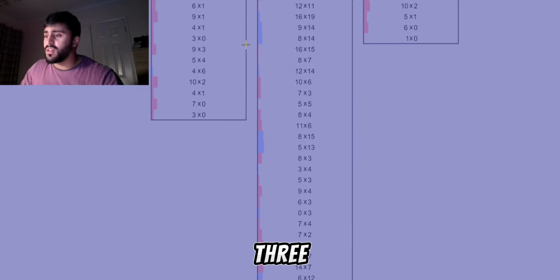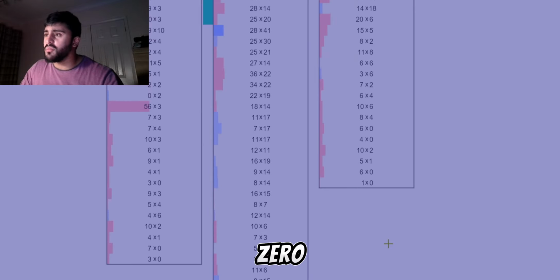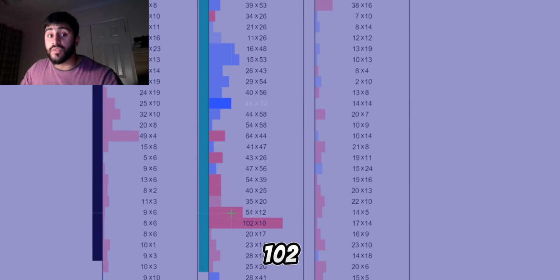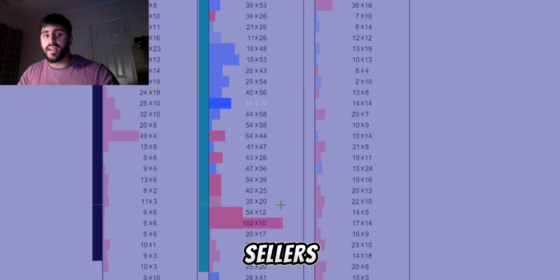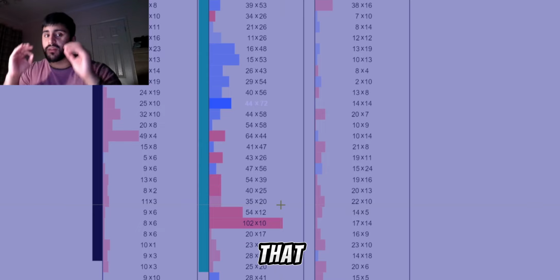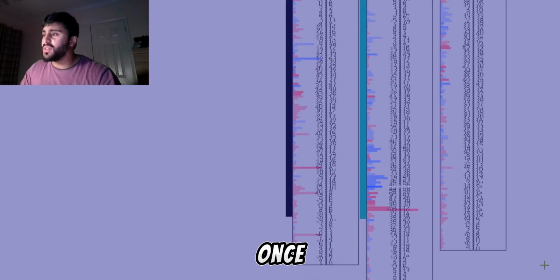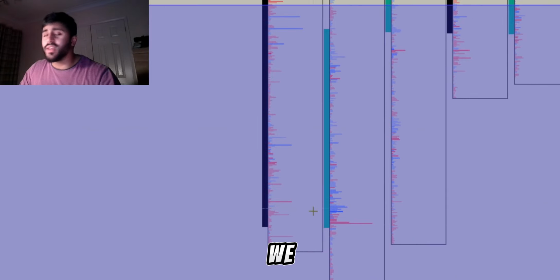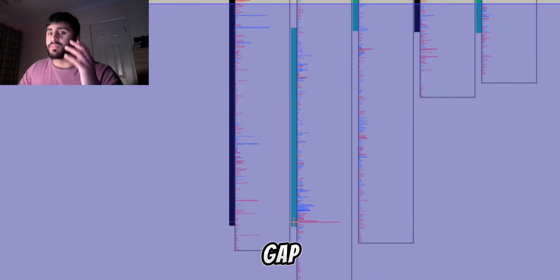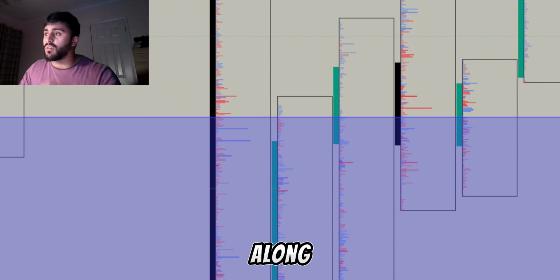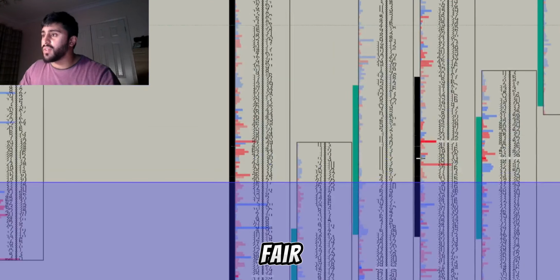56 for only 3. And then down here, we had 4 for 0. And we also had 102 for 10. This is a 10x. So there are 10 times as many sellers as there are buyers. But despite that, the market failed to break below the fair value gap. Now, once we see the price action over here, what we can start to say is, okay, the fair value gap is holding. It is time to get long. Even over here, price is beginning to break above the fair value gap.